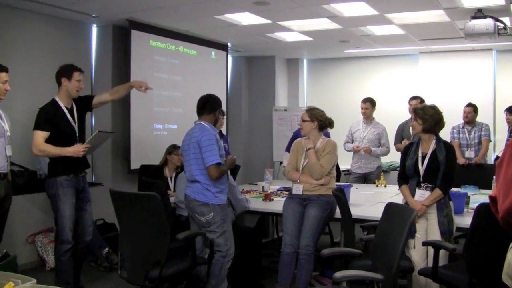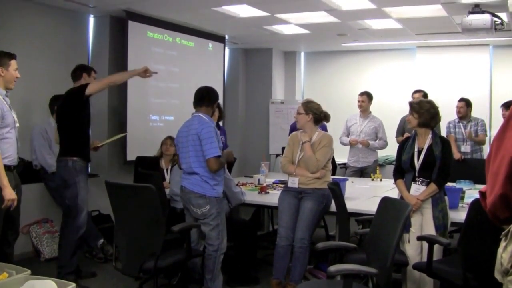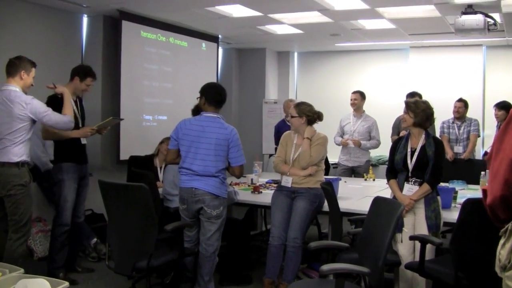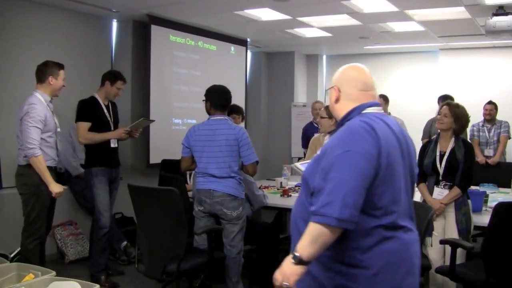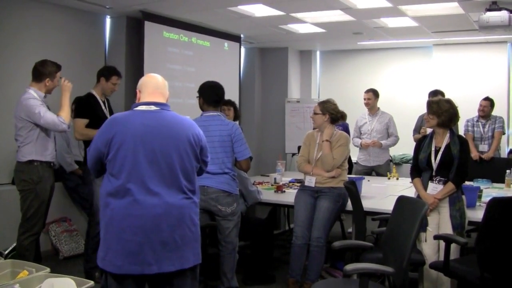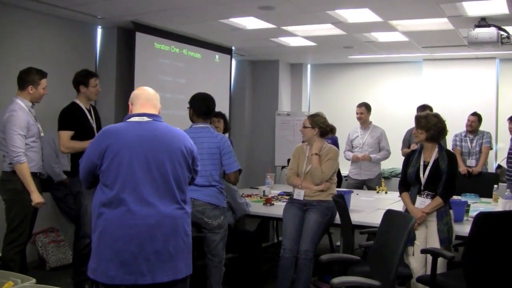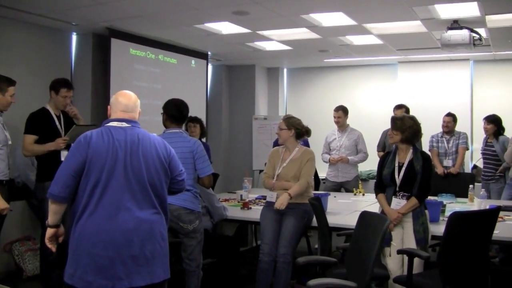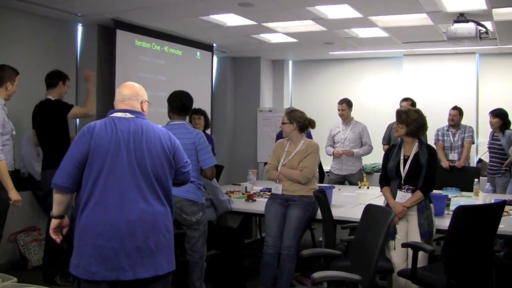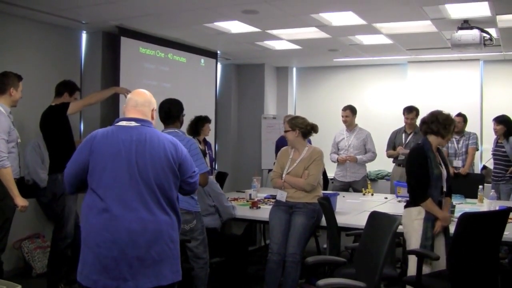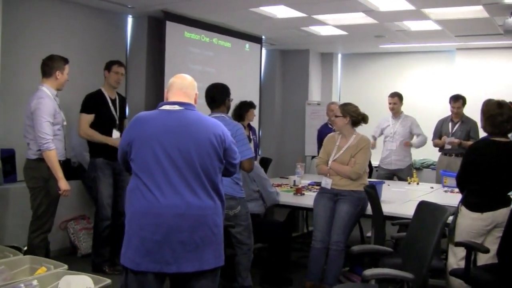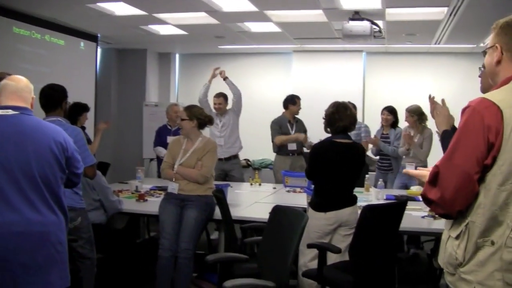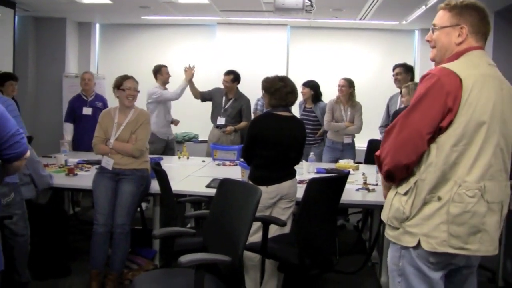Team 3, so 1, 2, 3, 4, 5. So team 3 here got 15 points delivered with $2,500 worth of value, which is 2 fewer stories and only 200 fewer points. So that's great. And over there is 19 points with $2,700 value. So we have a leader and a winner over there. And you guys here got 11 points and $2,400. Yes!